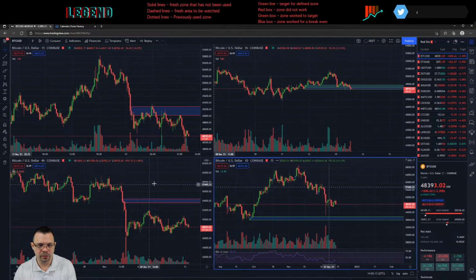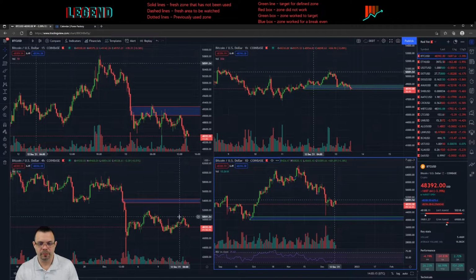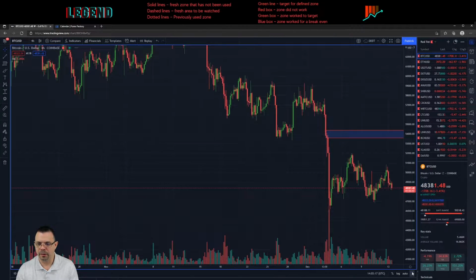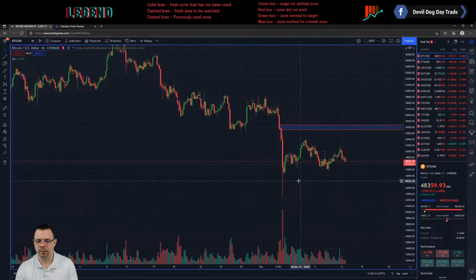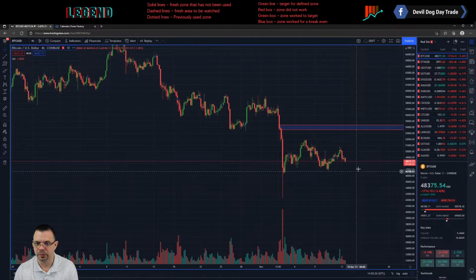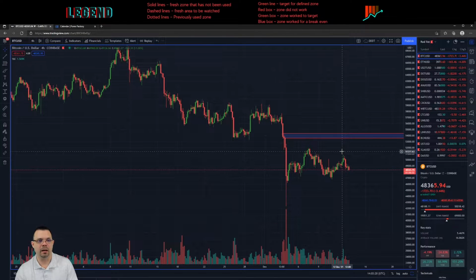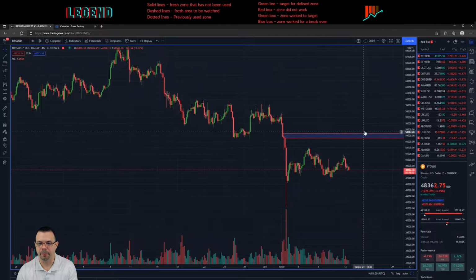So for just other zones, on the 240-minute time frame, you can see we've got this area right above that looks very, very strong. Nothing down below. Right, you've got to get through this entire long wick right here first. So it wouldn't take anything on a 240-minute time frame until you get up into this area at 54,000.